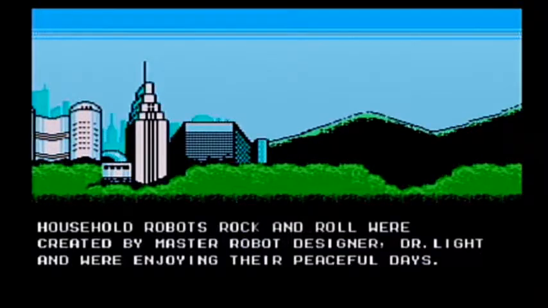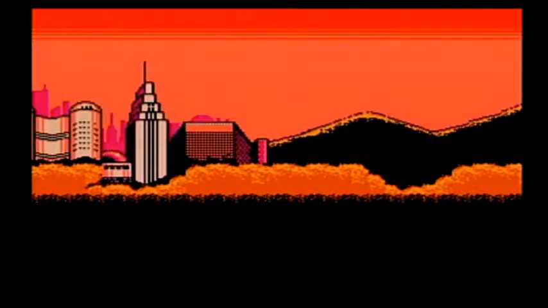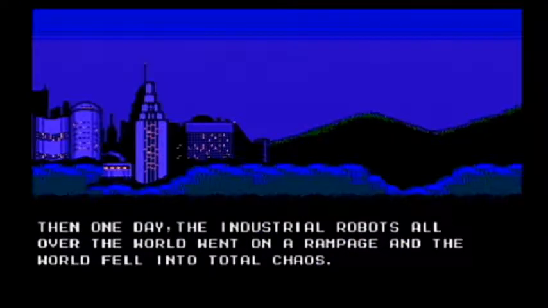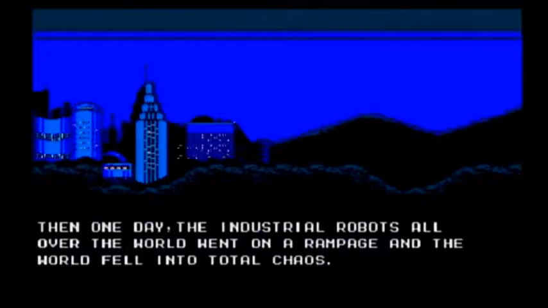Capcom presents 2000X AD. Household robots Rock and Roll were created by master robot designer Dr. Light and were enjoying their peaceful days. Then one day, the industrial robots all over the world went on a rampage and the world fell into total chaos.